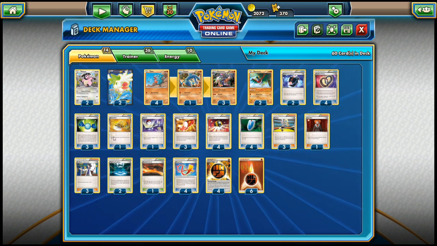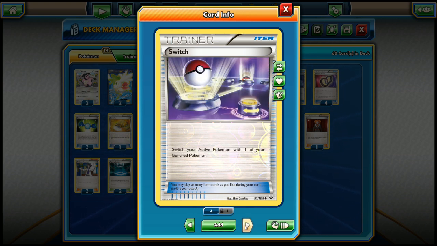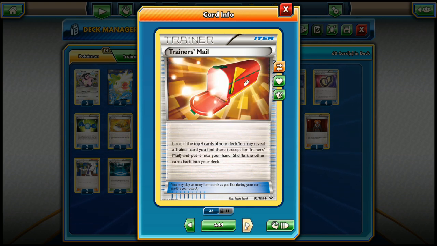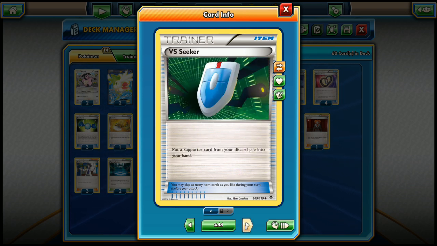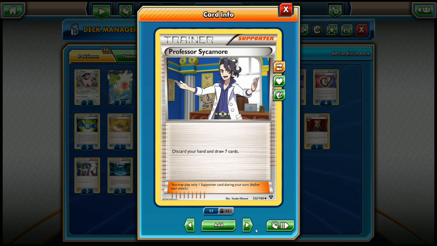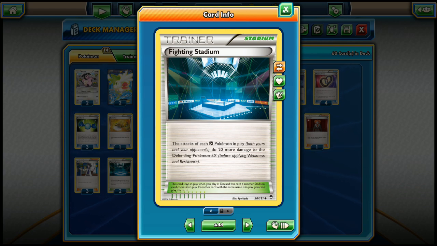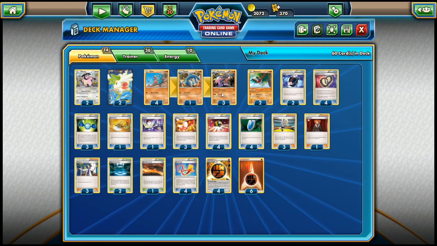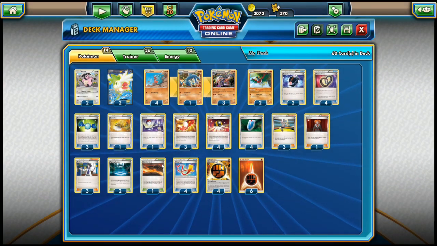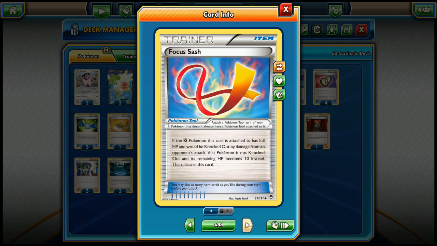Now the rest of the cards here, let's go over them quickly. We run 1 Sacred Ash to get back the Garchomp, the Miltank and the Hawlucha. But then we run 1 Switch, I think it was 3 Trainers' Mail, 4 Ultra Ball, 4 VS Seeker, 3 Korrina, 1 Lysandre to Lysandre out our Pokemon, 3 Birch for draw support, 2 Fighting Stadium to reach that 180 damage. So the Fighting Stadium plus Bite Off does 180. Then 1 Scorched Earth for draw support, which allows us to discard a fighting energy from our hand, and then we get to draw 2 more cards.